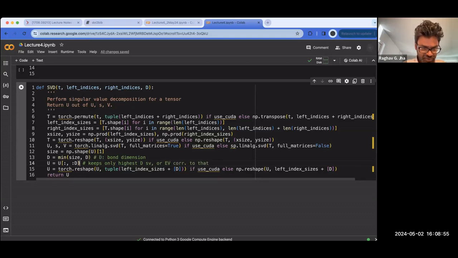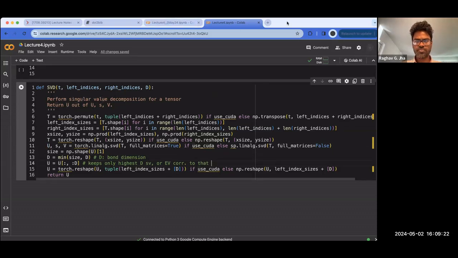And this is the notation we use in Python. If you want to truncate, so this is an array, you take everything on the second side, but you truncate this index up to D. And if D is, for example, larger than the size of the U, then it doesn't truncate, obviously, because it's exact. So this is the usual routine to do that.